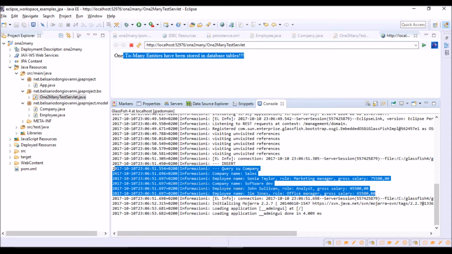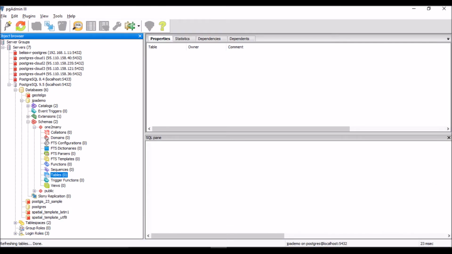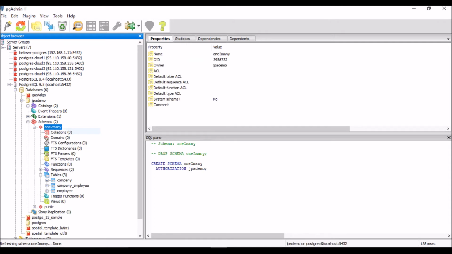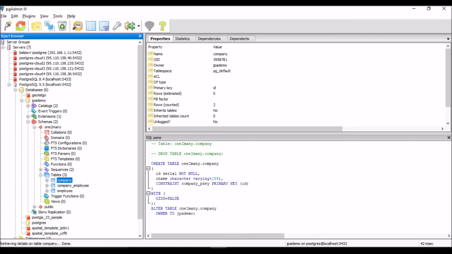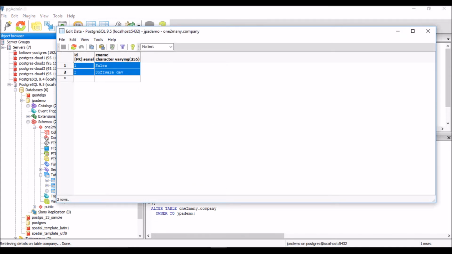Okay, now let's see what JPA has made on the database. Let's update the schema. So we can see that in the one-to-many schema there are now 3 new tables: company that has 2 fields, ID and CNAME, and has 2 rows.